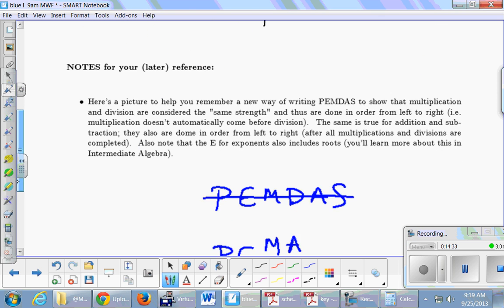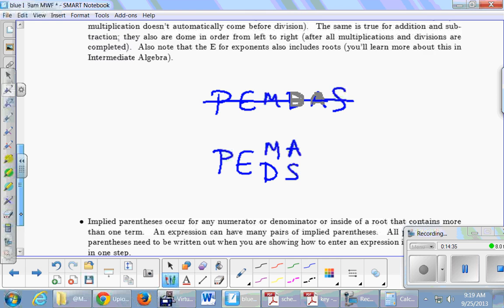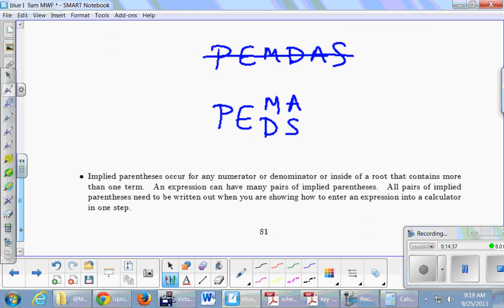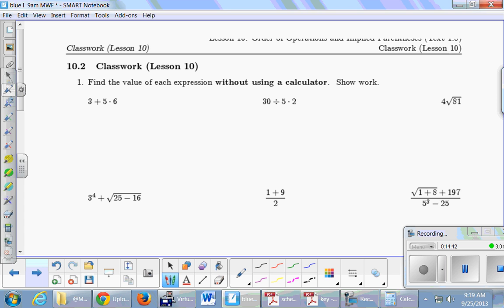Okay, so that whole PEMDAS thing that we talked about before is written here. We're not going to discuss it again, but you can read later on. This nice way that Sandy came up with to rewrite PEMDAS. Classwork starts on the next page. Raise a flag if you get stuck.